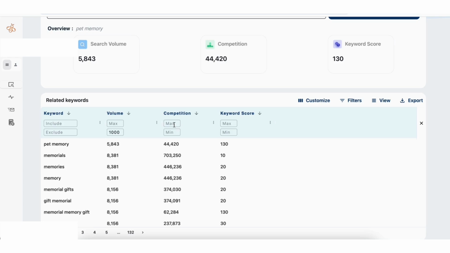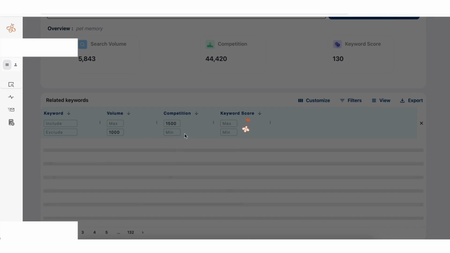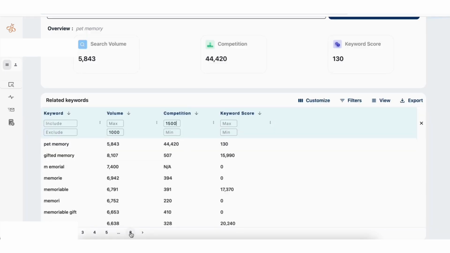So for maximum competition, I don't want more than 1,500 listings to compete with. I know that seems ambitious, but I'm going to do that anyway. And Everbee is going to recalculate. See, now we're down to 8 pages of results where there's a minimum search volume of 1,000 searches per month on Etsy for the keywords.